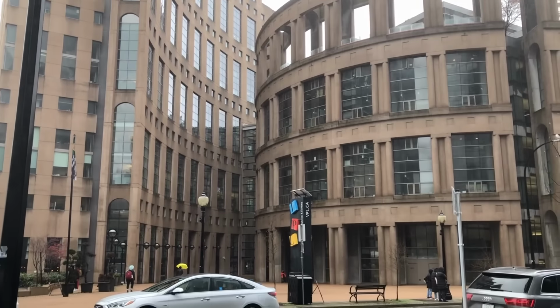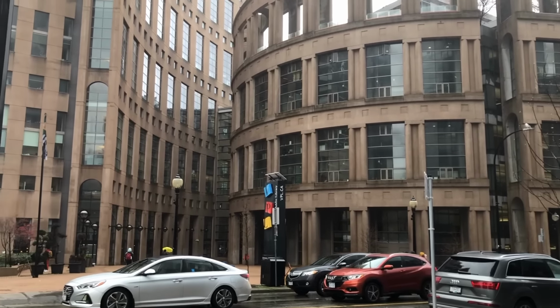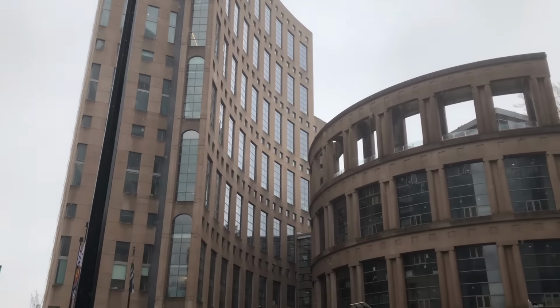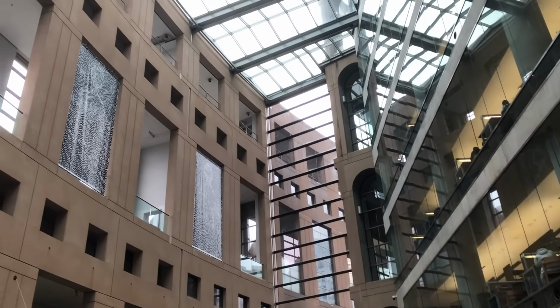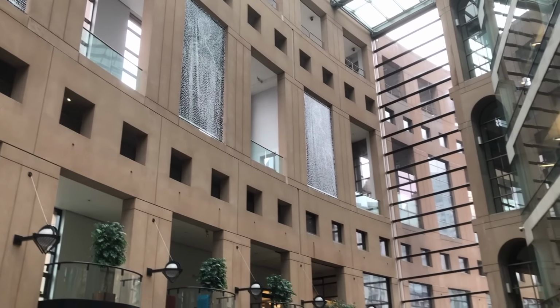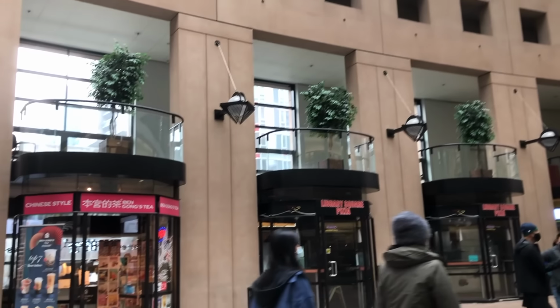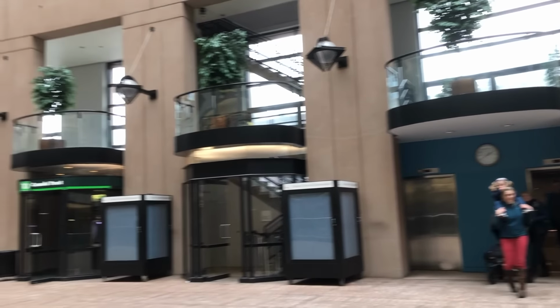And this Colosseum style building is Vancouver Public Library, Central Branch. And I've been here many times before the pandemic. And here's the inside, the atrium. Lots of windows and structures, and cafes, tea shops, gift shops.